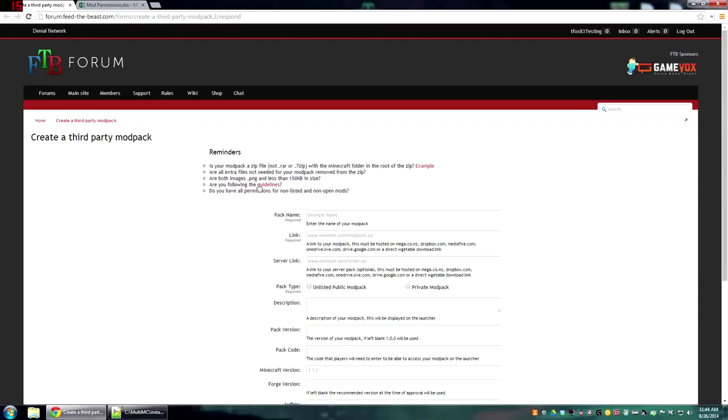Also, are both images .png and less than 150 kilobytes in size? We did verify that both of ours are. Are you following the guidelines? If you click there, it'll take you to a full text document of the guidelines on the forums. And do you have all permissions for non-listed and non-open mods?